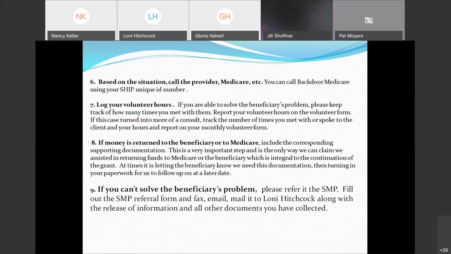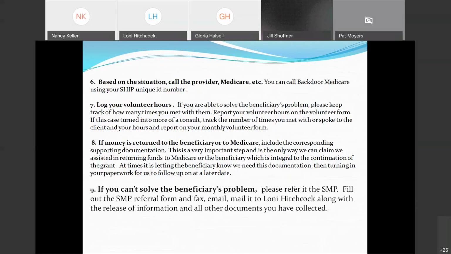If money is returned to the beneficiary or to Medicare, I need that supporting documentation, like a copy of the check. For example, one beneficiary who was on QMB got a refund from the ambulance company, so she sent me a copy of that check.